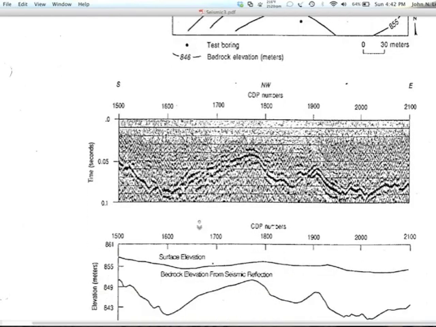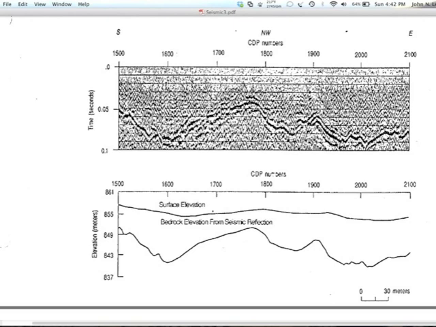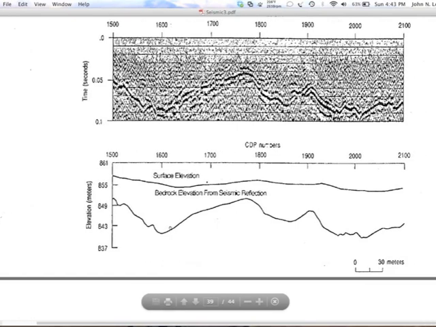This map resulted from work with ultra-high resolution seismic reflection and finding the reflection from the bedrock surface under all the till. You can see here that the two-way travel time is 0.1, a tenth of a second at most, so it's not very deep. But then you can essentially draw the depth of the bedrock very closely from the geometry of that reflection. In the elevation plot at the bottom, the elevation of the bedrock surface goes from maybe 840 to a maximum of 852, so it's like 12 meters of bedrock change.